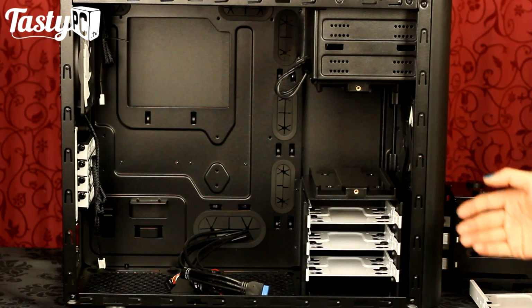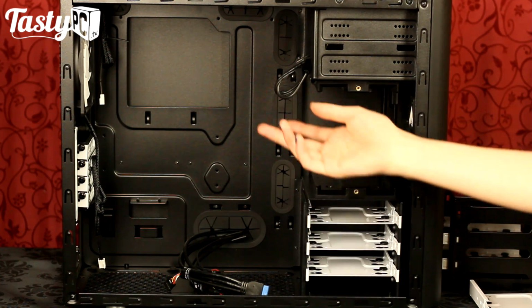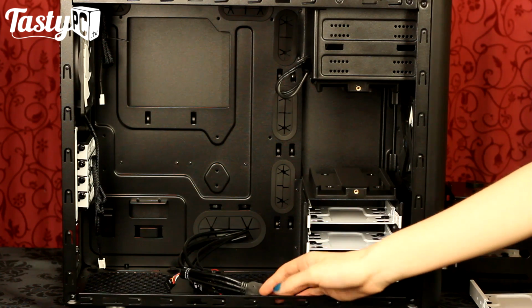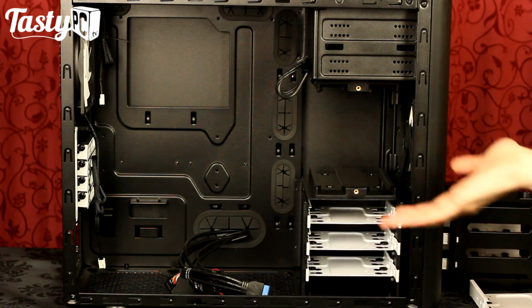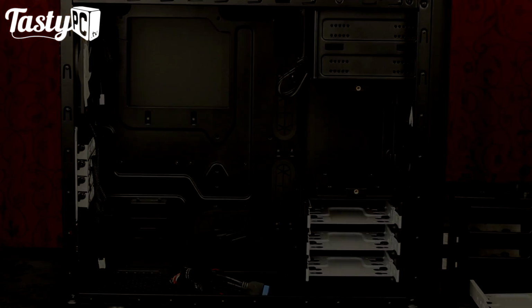One thing I would like to mention though is that all of the included fans, unlike the fan controller and the USB cables and stuff, are all black, and even the fan cables are braided, which I do think is a really nice touch. But I think that's all I'm going to cover for now, so I'm going to put a rig in it.